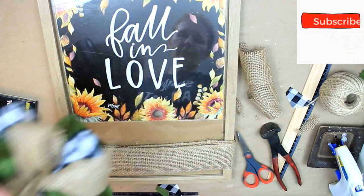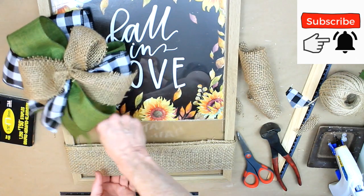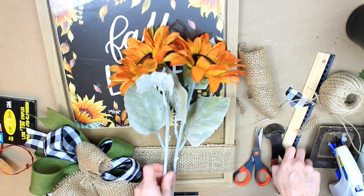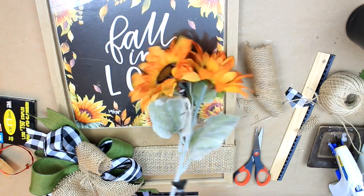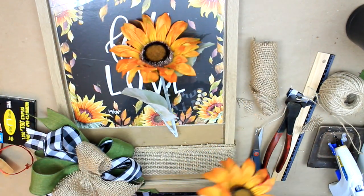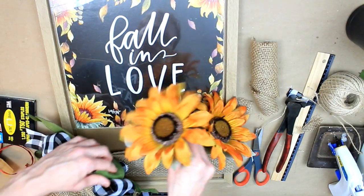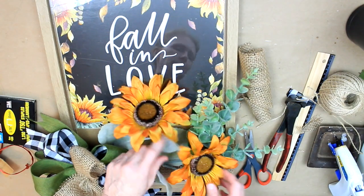What do you think about it so far? Pretty good? Okay, so here I am just tying it on one side, and I'm going to use the other side for the flowers. I'm going to trim them off so I don't have too much stem to fold up. It makes a lot of bulk and I don't want that. I chose these colors because they match pretty closely to what's already in the picture. Just going to tuck those in there and a little bit of extra greenery.